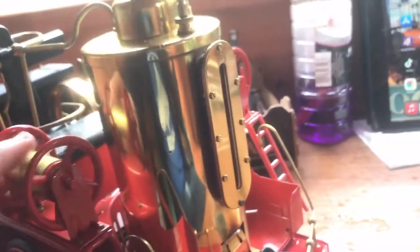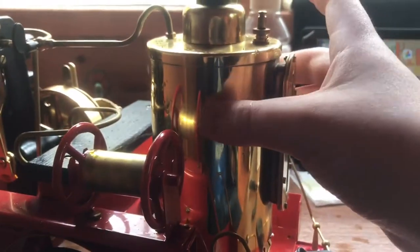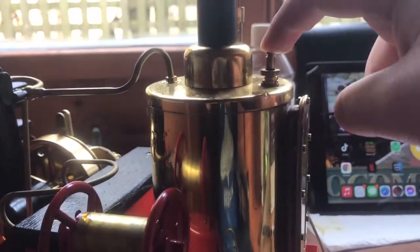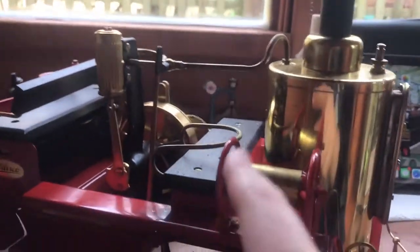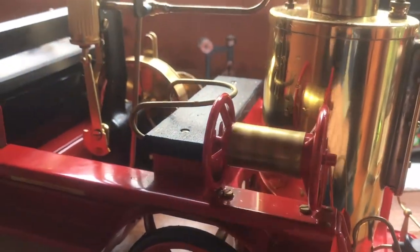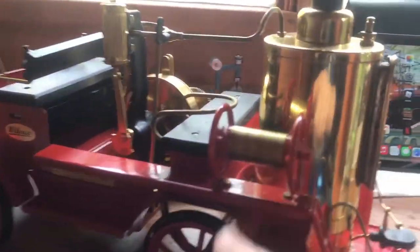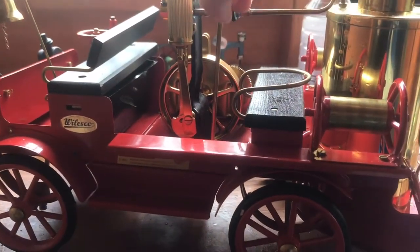Okay, so I'm going to show you the engine. So we've got the burner in here. This is the boiler. It's a big, big boiler. This is the chimney. This gets very hot very quickly. This is the safety valve, and this is the whistle. Then this is the steam valve. You've got fire hoses on here, and that's one of the fire hoses there. Black things, you can squirt water out, which is quite fun. So you've got the two little racks right there. Then this is the steam pipe, and this is the steam valve, so this lets steam to the engine.